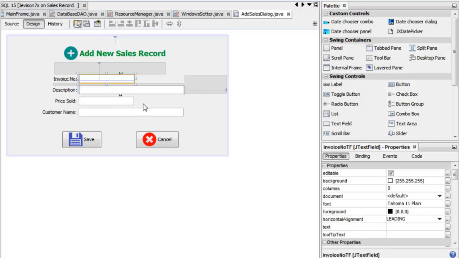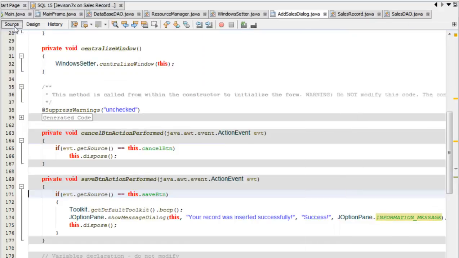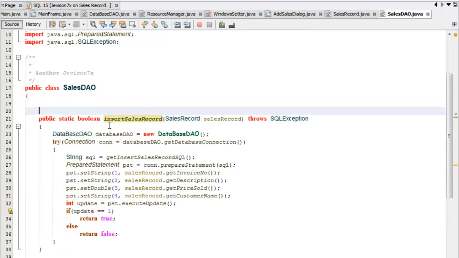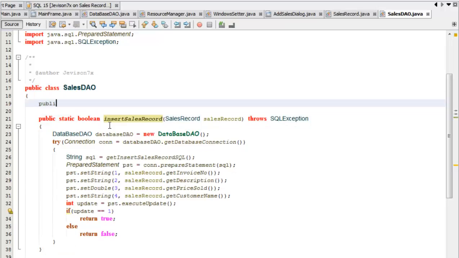it into the database. Alright, so let's take a look at the source code and see how we can write a method to generate the invoice number automatically for us. I'm going to write the method in the sales.dao.java class because it's going to be some business logic. So the method is going to be declared here. It's going to be a public method and it's going to be static, so that we don't need to instantiate an instance of this class in order to invoke the method. So we are going to call this method generate invoice number.